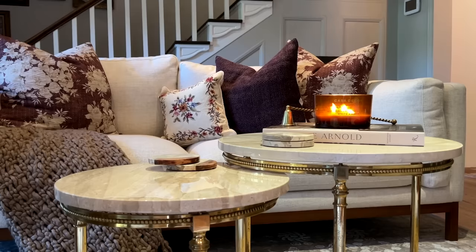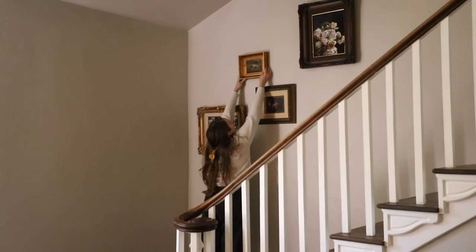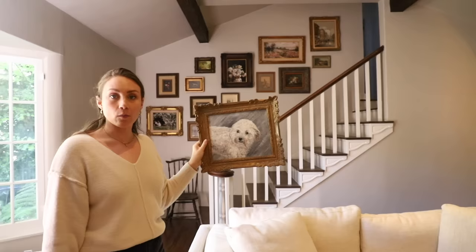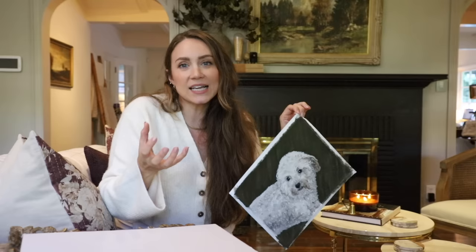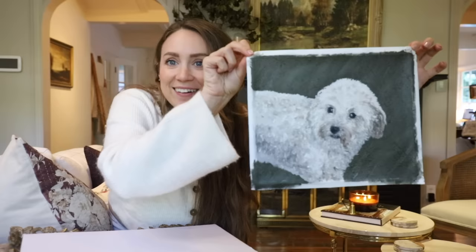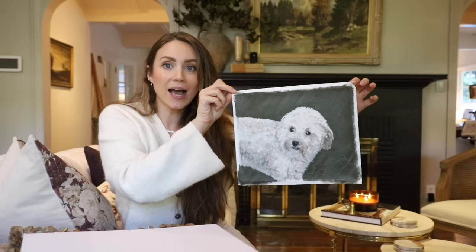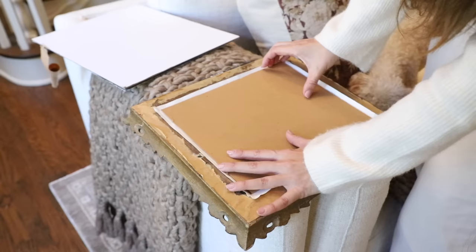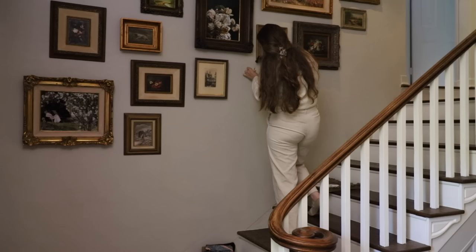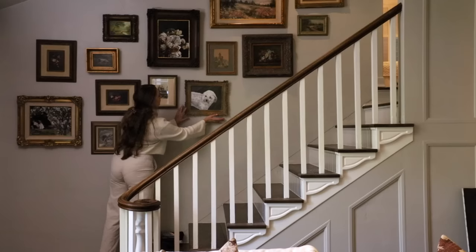One more update: there's a spot in the gallery wall that I've been saving. If you saw the whole series – specifically the episode where we did the gallery wall – you saw that I have this picture of Kinsley, an oil painting my mom actually did. She updated the background for me. The background originally was more of an icy blue, and every time I put it up it just wasn't working – it didn't flow with the art I gravitate toward since I don't really decorate in icy, cool gray tones. So she updated the background to be more green and darker. I love it because now Kinsley stands out a lot more, and it flows with the landscape greens and the other art, tying all those colors together.